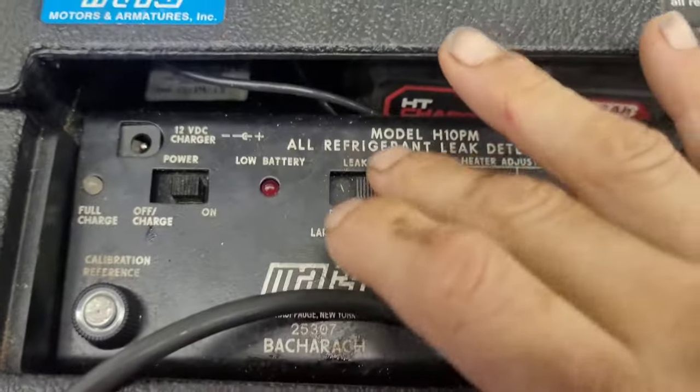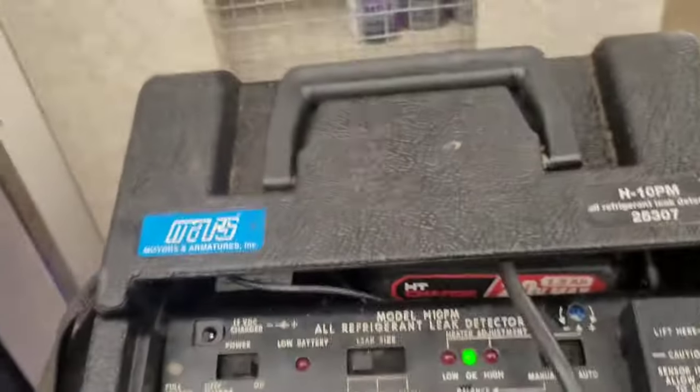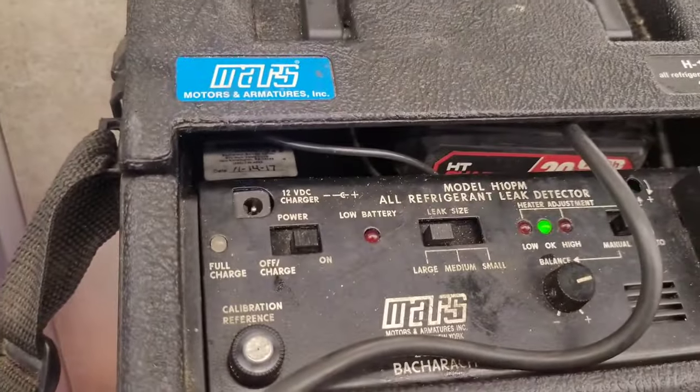So on medium, it still goes off just as bad. Let's put it on large. Not quite as bad, but still picks it up. Alright, so I want to walk in the walk-in freezer also. So I put it back on small, calibrated it.